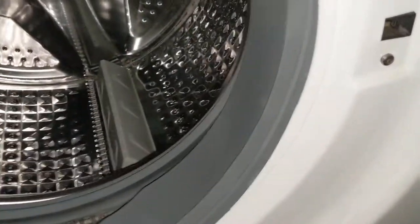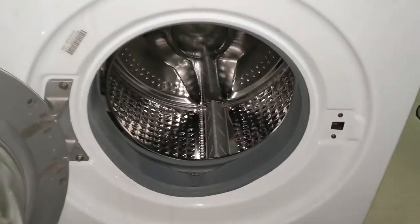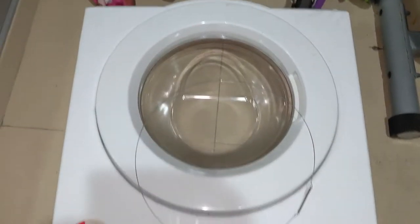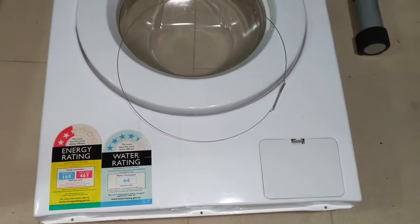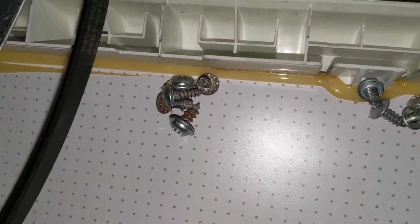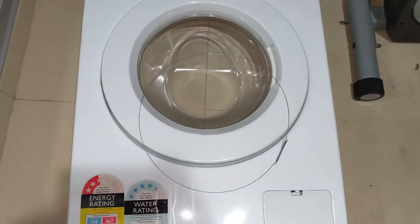So this front panel is separated now. You can see this. Now I will remove the front panel. You can see I have separated the front panel. And also I'll show you from the other side. These are the screws of the front panel. So I'll be showing you that now in a minute.